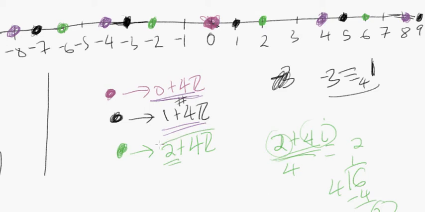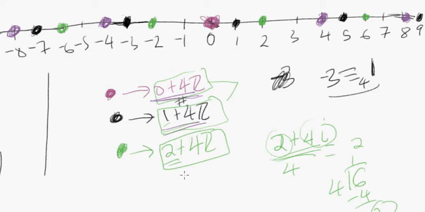Can any element of the coset 2 plus 4z also be an element of 1 plus 4z? Now, please take a few seconds to think about that. Well, we already noticed that 0 plus 4z and 1 plus 4z have nothing in common. Why? The reason was when you divide any element of the coset 0 plus 4z by 4, you get a remainder of 0. When you divide an element of 1 plus 4z by 4, you get a remainder of 1. And since numbers that have a remainder of 0 can't also have a remainder of 1, 0 plus 4z and 1 plus 4z were said to be disjoint. They have no elements in common.